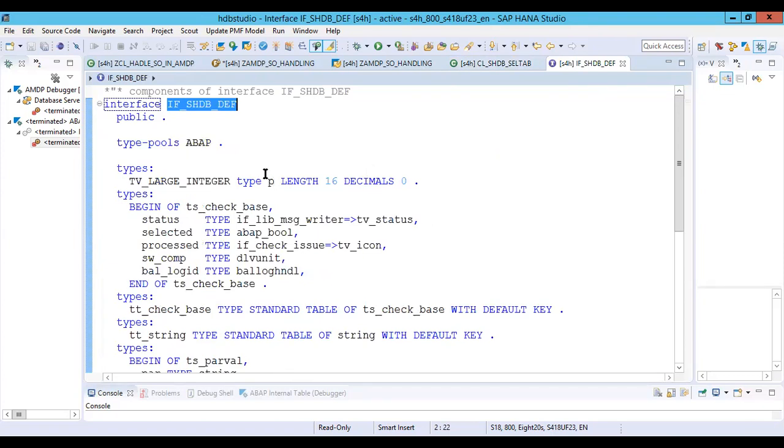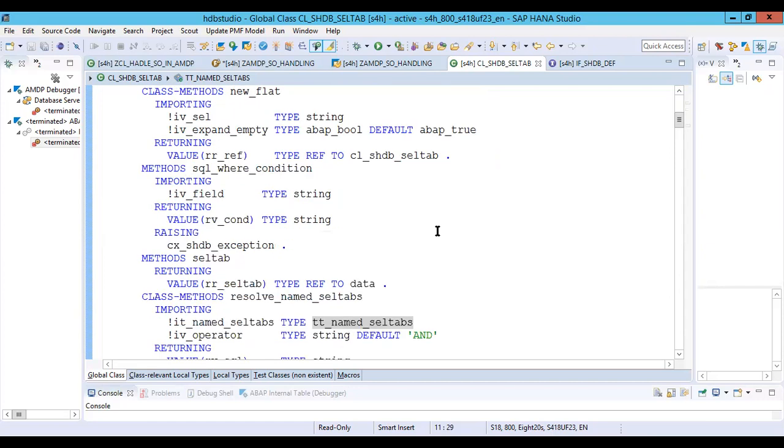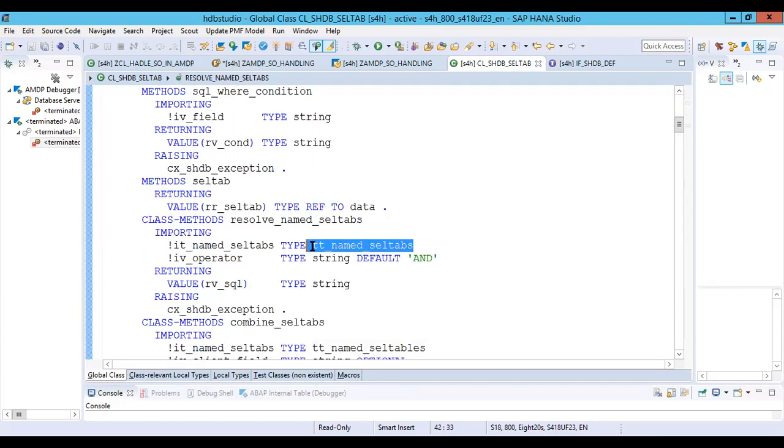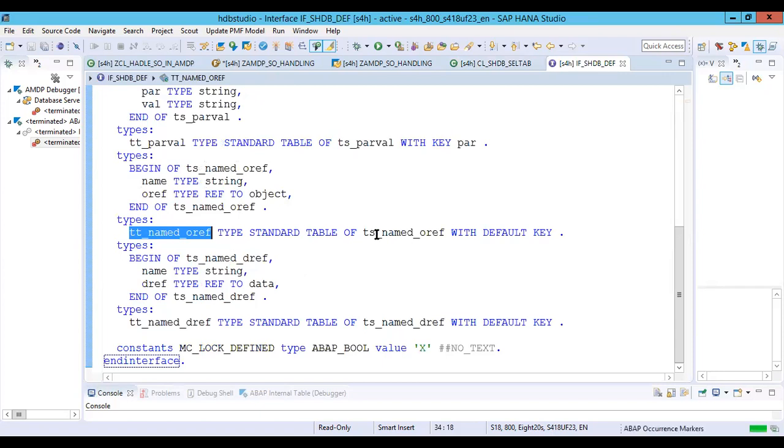Let me show you this particular TT_NAMED_SELTAB, and let me go once again, I just missed it. Here we navigate from here to here, and this is what we have, TT_NAMED_OREF, and this is again a structure with name and oref, type ref to object.